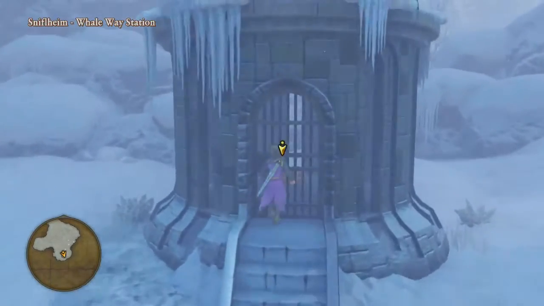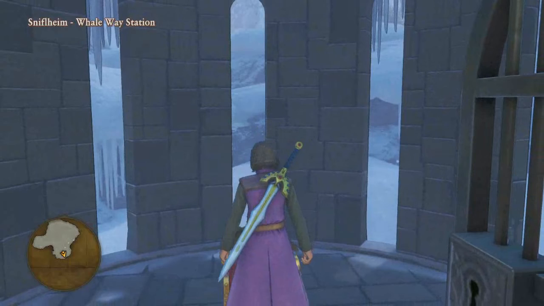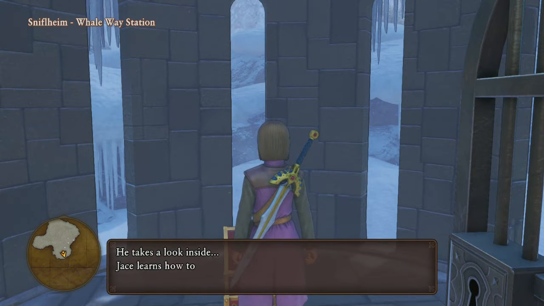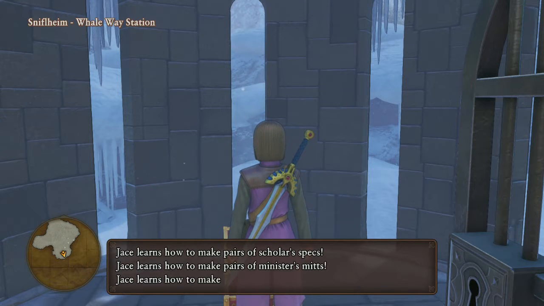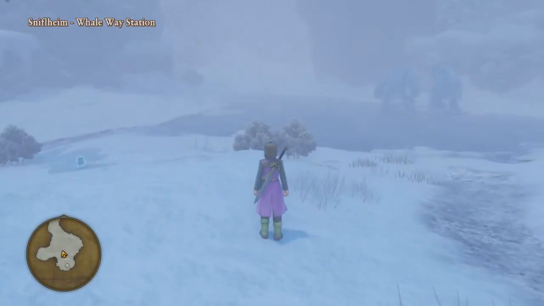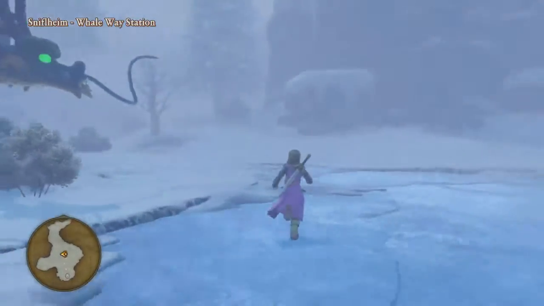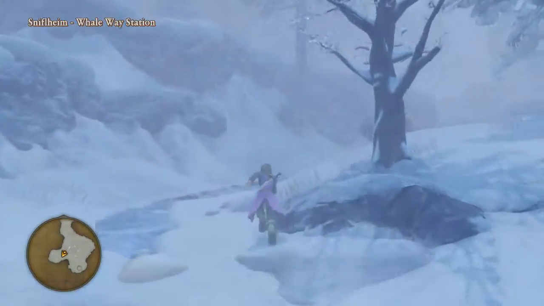Okay. I guess the other side quest I'm thinking of for Sniffelheim we haven't done yet. Well, there's another side quest, I'll tell you. Supreme Sage's Staffs. Rubies of Protection. I'm gonna have to check out that stuff too. Oh my, I did not want to fight you, Mr. Dragon. Did not intend to anger you.